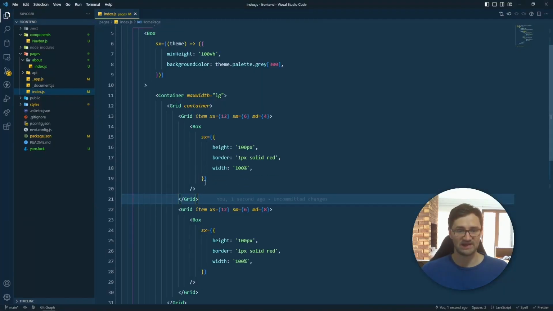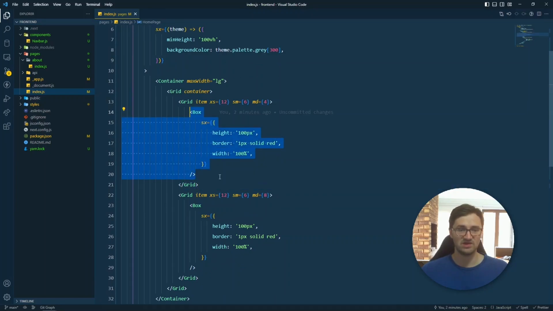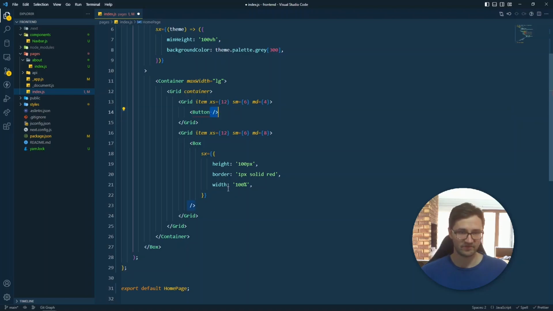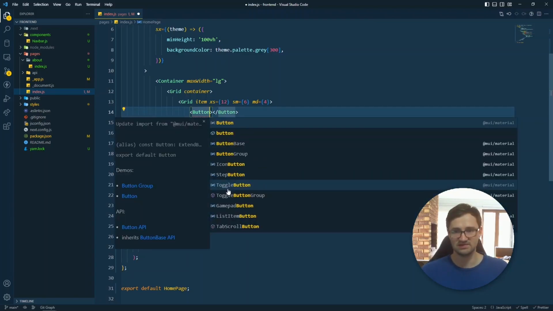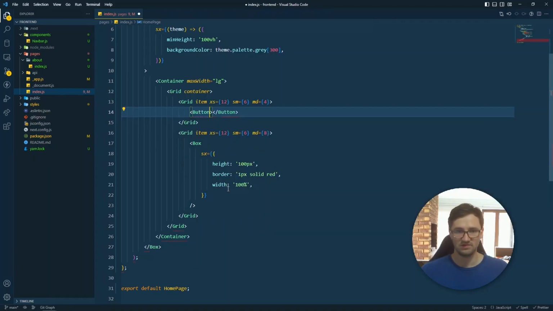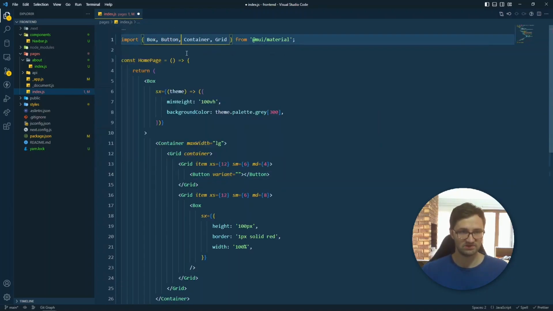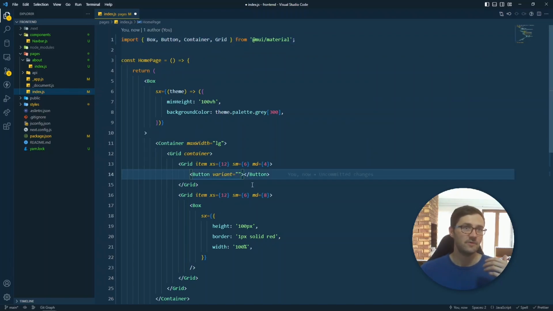So now we have this column layout. Now instead of rendering a box within here, we want to actually bring in a button that will open a form. So let's add in a button here, and this button will also be coming from Material UI. So let's import that. Okay, and this button will have a variant. So variant, let's check the import, it didn't get imported, so let's just import the button here. A lot of the components have these different variants, I guess is the best way to describe it, that has different types of itself.